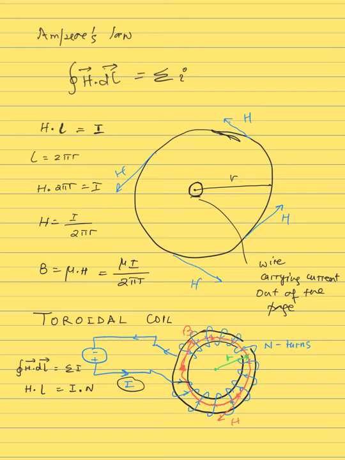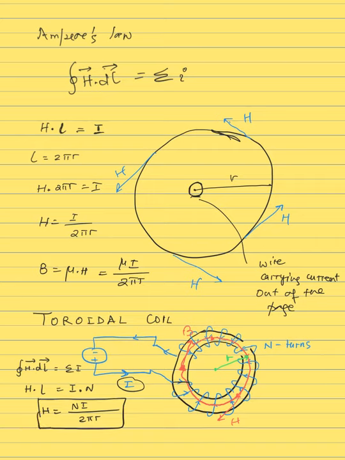So you can say, since I1, I2, and I3 are I in all cases, it's I plus I, n times, which is n times I. So your H is given by n times I over L, and L is the mean length, which is again given by 2 pi r, r being the mean radius. So this is the case of a coil which has n number of turns.